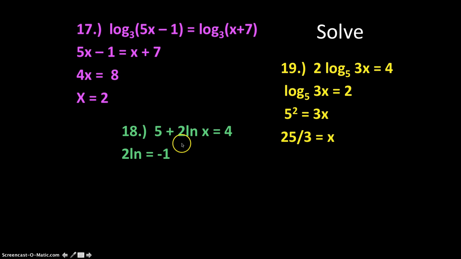The next one is similar but different. We need to take this 5 over with its like term 4, we get a negative 1. The 2 can also divide over to the negative 1, and this is log base e. The x has been left off right here, so that should be an x right there. And so to solve that, we have to get that logarithm and that x split apart, and to do that, we write it exponentially. And this is something we would look on the calculator. Again, make sure you do this with the parentheses around the negative 1/2.